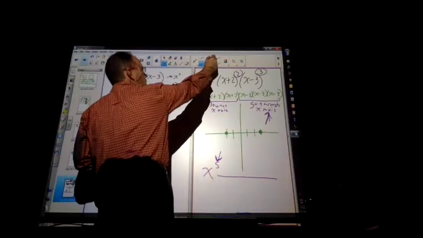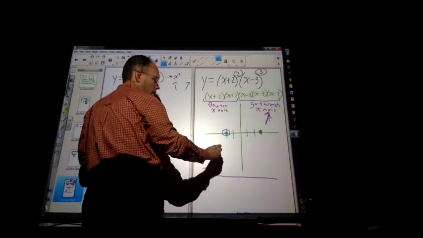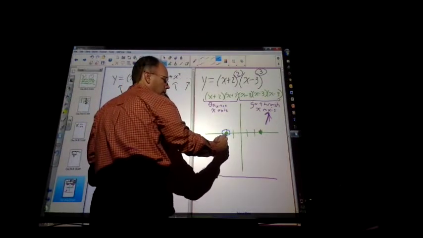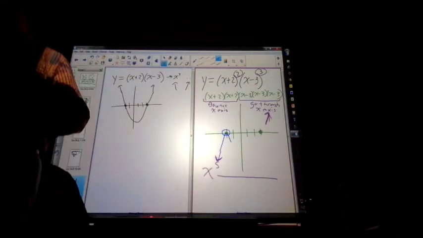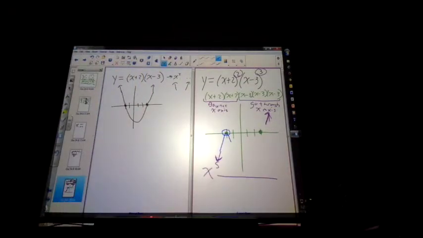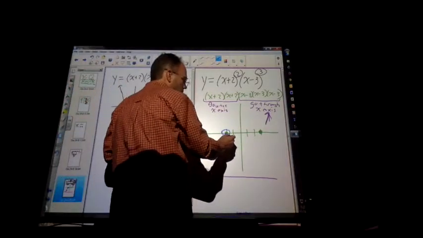If I have a bounce, this is what's going to happen. I'm going to have a bounce right here. So it's going to come up, and as soon as it hits the axis, it bounces off of it. It's still a solution to the problem, but being it happened twice there, or 4 times, or 6 times, or an even amount of times, it's going to bounce off that part. It's going to come back down.